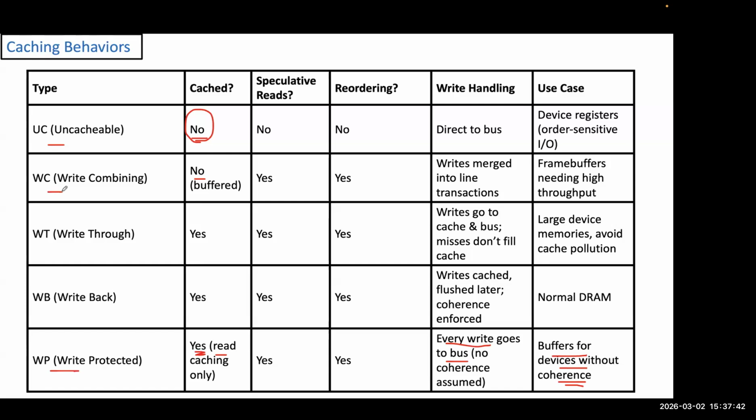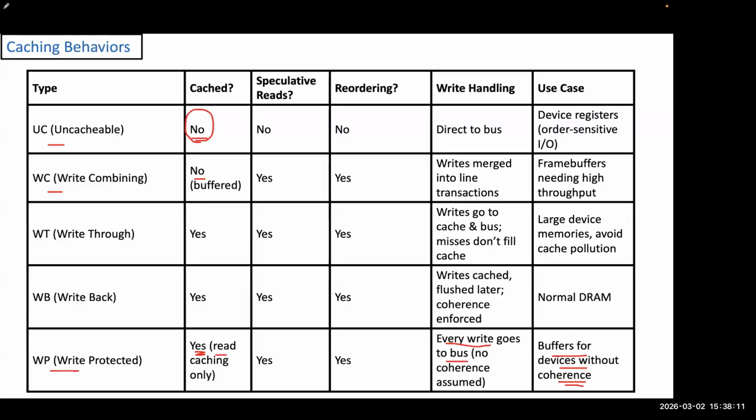So the basic difference is that it allows caching the data in those caches like L1, L2, and L3, but only for read purposes. Whenever any core wants to update the data, the write must go directly into the memory without creating any updated copy in L1, L2, and L3. Okay. Any questions?